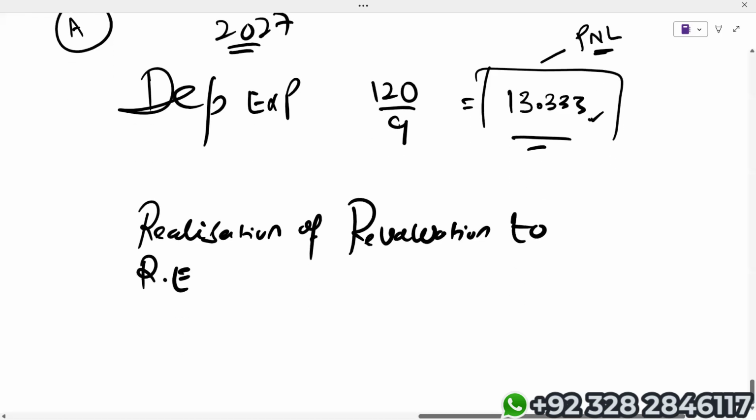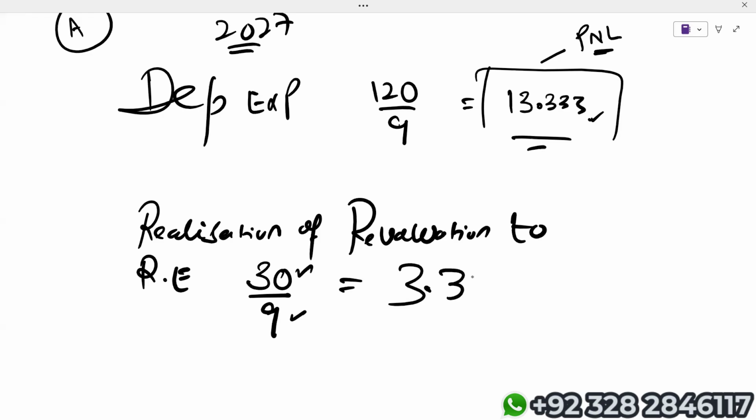What are we doing? Your revaluation surplus is 30. Take the revaluation surplus divided by remaining life. Look at this. We are directly getting the same value. What are we doing? We are realizing that revaluation surplus. Realizing the revaluation surplus means we are simply converting that revaluation surplus to the retained earnings.